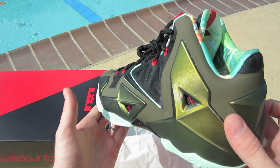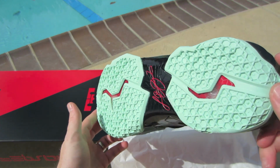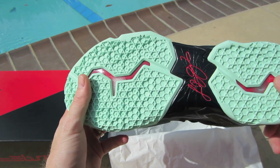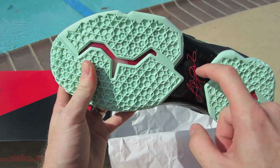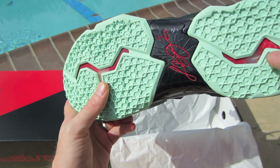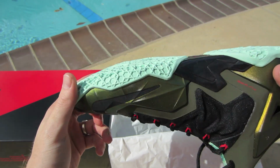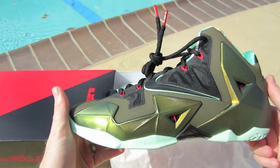Just the color combination, it's looking really good on this model. The arctic green outer sole. Then you got some hits of red, you got LeBron's signature. You got a plastic plate right there. Really liking the way they cut this out. Let me pull out the other shoe.